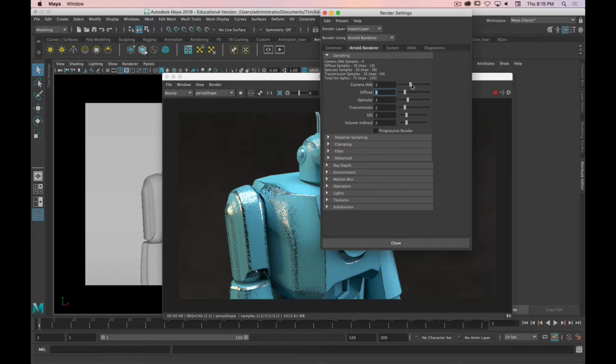That also means that if we increase the camera sampling, that's increasing all of them, and you can potentially bring down the other sliders to compensate. For a medium quality render, you're looking at somewhere around 4 camera samples, 8 being high quality, and any more than that is getting into super high quality, which you shouldn't have to worry about.